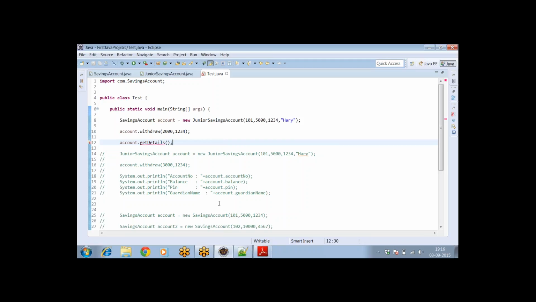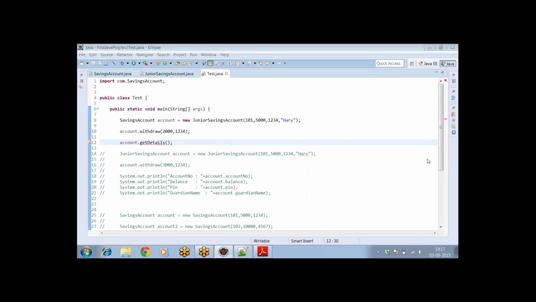So why can we not do this? You know the reason, I already explained it.